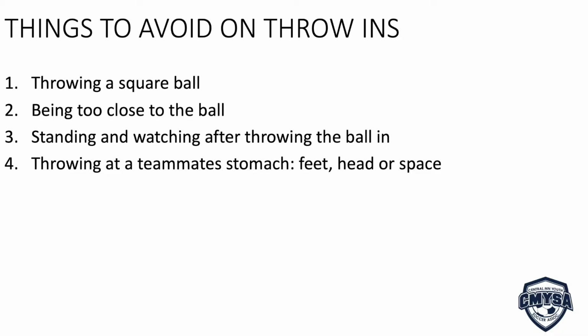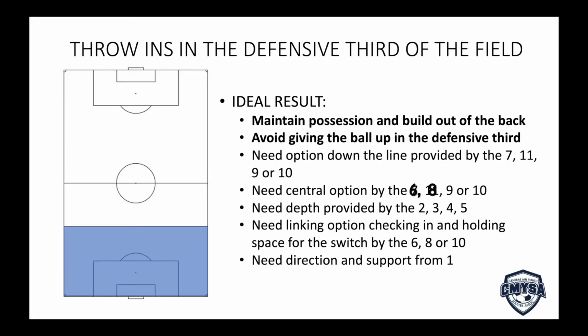Depending on where we are on the field, there are different objectives on the throw. In the defensive third, the third closest to the goal we are defending, we would ideally like to maintain possession and build out of the back and prevent a turnover. We need several key options filled to achieve this goal.